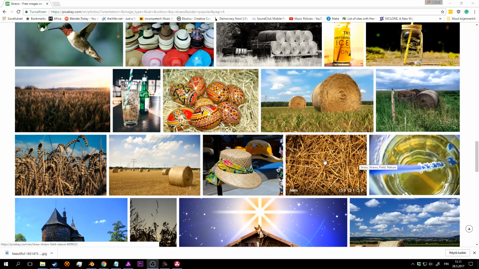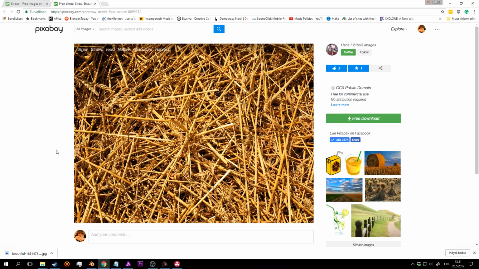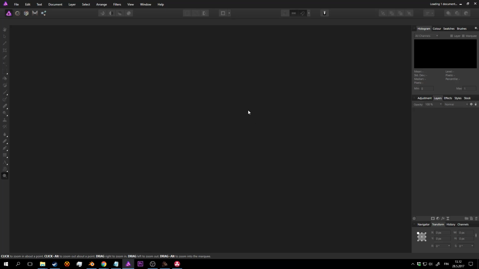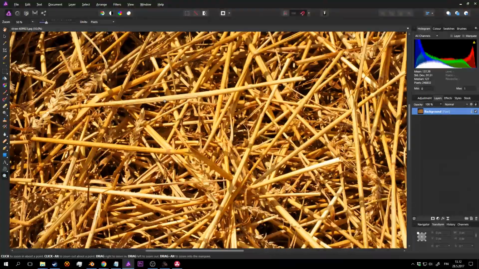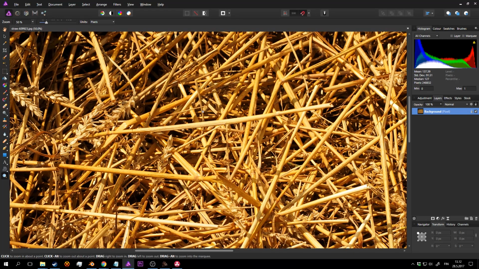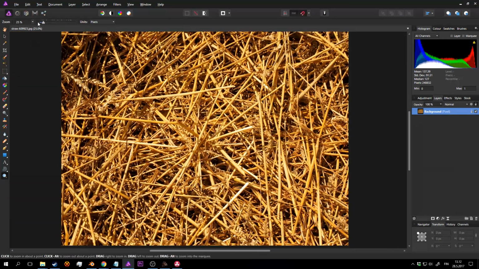Okay, I need another texture for this project, and I think this would work maybe. So I'm going to download this one, and I use the biggest possible size to have control over this, and let's open it in Affinity Photo. And I wanna change these colors a little bit because those are a little bit too orange.